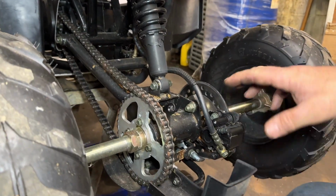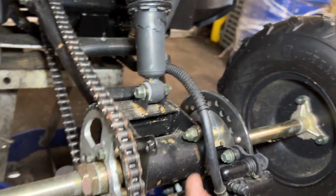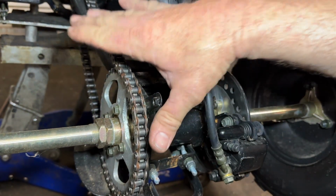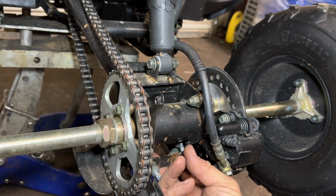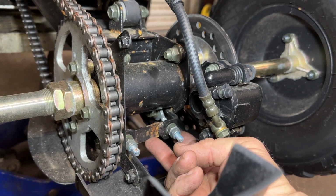So I'm going to start with the adjustment bolts. What happens here is this carrier is adjusted by turning it backwards, it moves it out and in turn tightens the chain. So it hinges up here and adjusts, or well, your adjusters are attached to the bottom. So all those bolts need to be loose as well. Then you use your adjusters to tighten it.